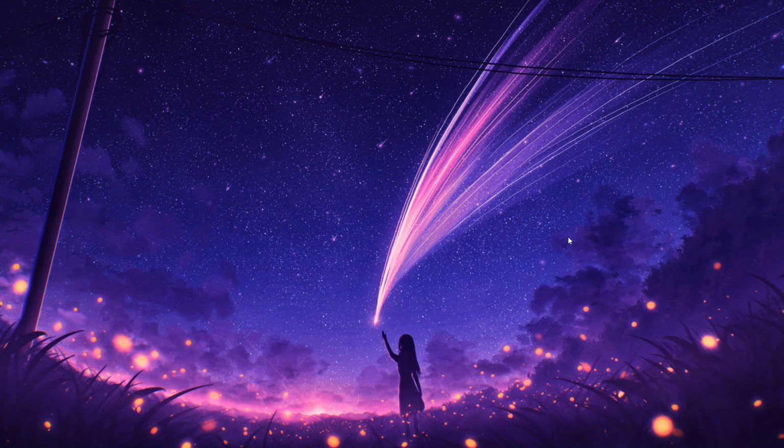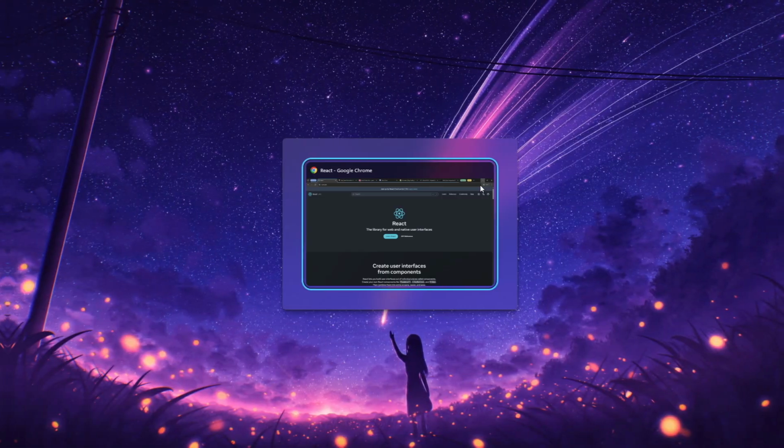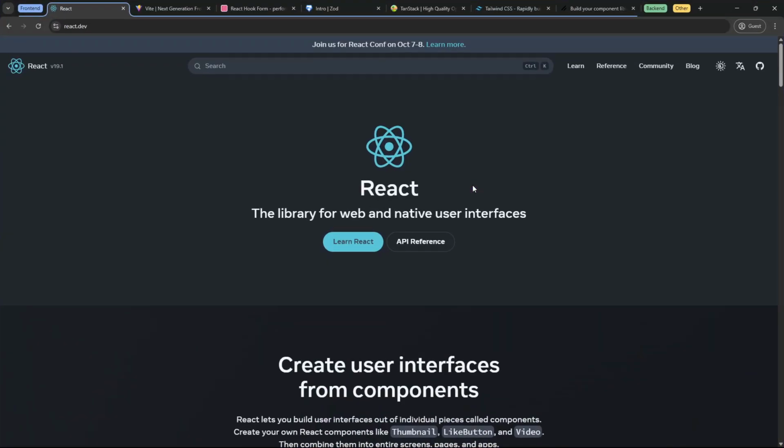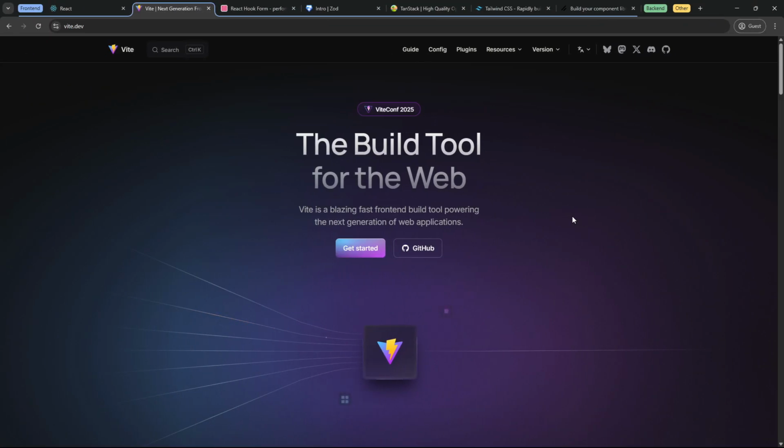Now, let's talk about the technology stack, the tools and frameworks we'll use. Let's split into 2 parts, front-end and back-end. Front-end tools. React, the library we'll use to build the UI. It helps us create reusable components and manage our app state. Vite, a very fast build tool that works perfectly with React. It allows us to start developing immediately with hot reload and minimal configuration.